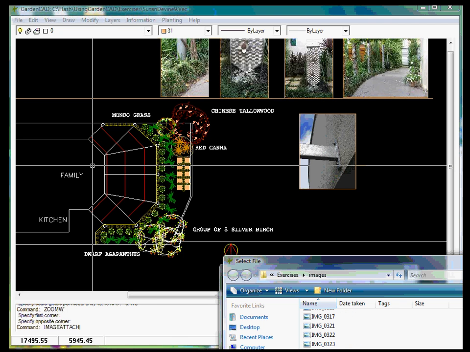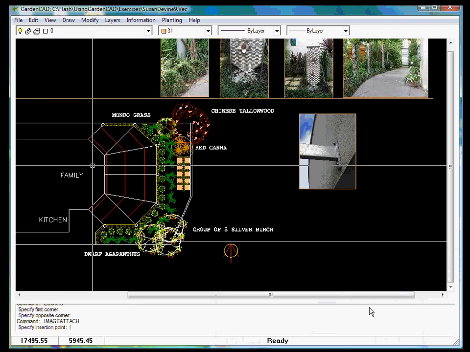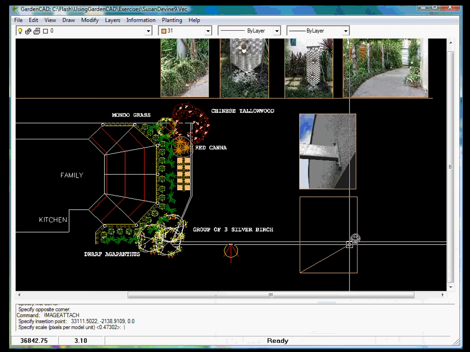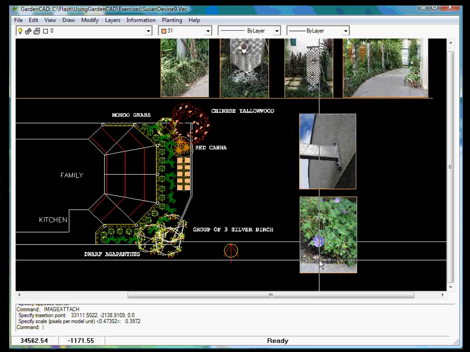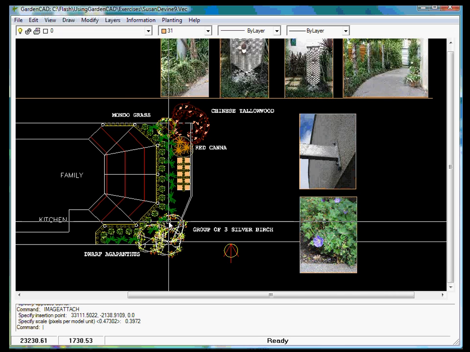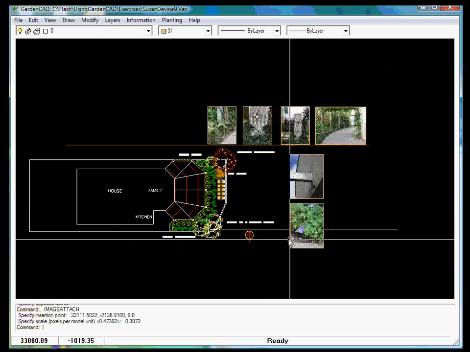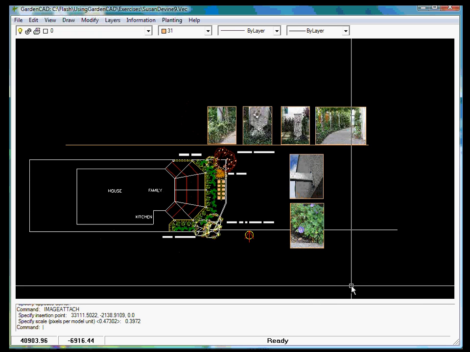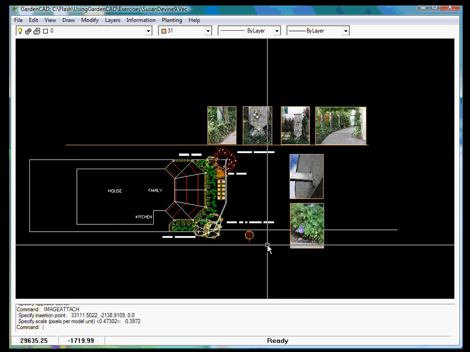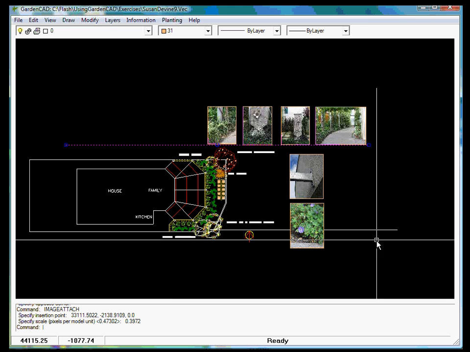We've tried to name these reasonably sensibly. So if we wanted to put in a native geranium, if we decide we were going to use that, we click open and insert, and we just draw a box maybe underneath there, and there's a close-up of the plant that we might be specifying somewhere here in the garden, and so on. Can you see that raster images really help enormously in setting out your design? You might decide to put all of these on a separate sheet over here to the right hand side. I was just using that as a layout guide.